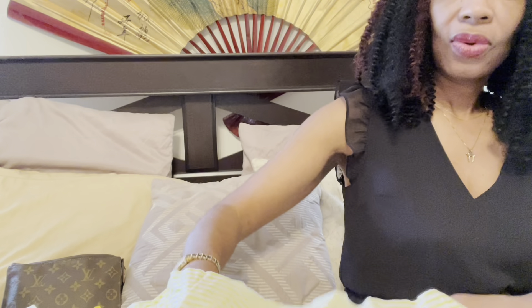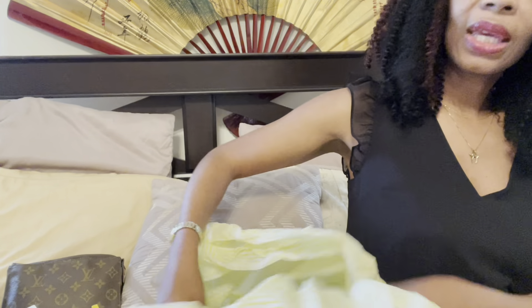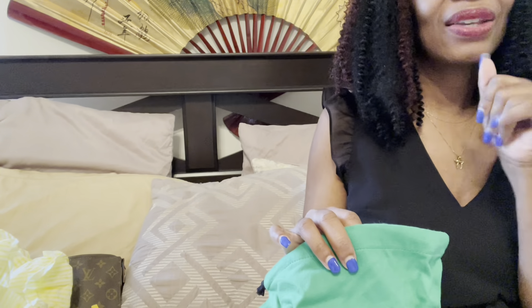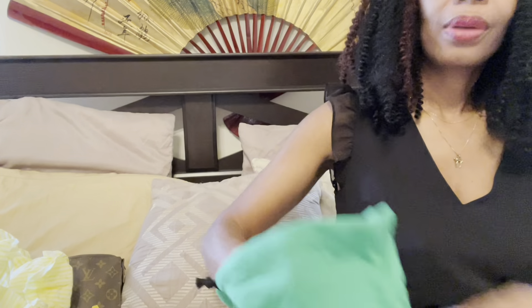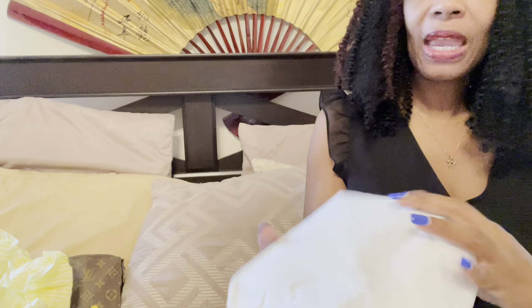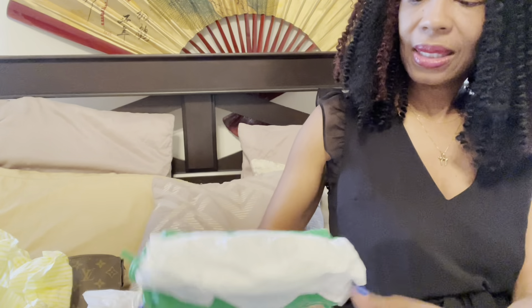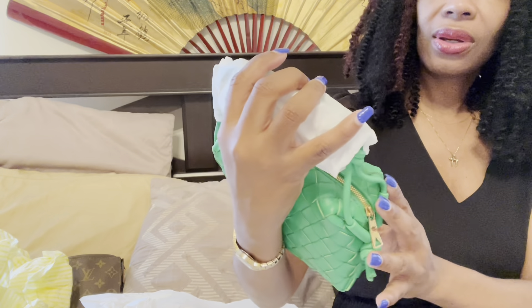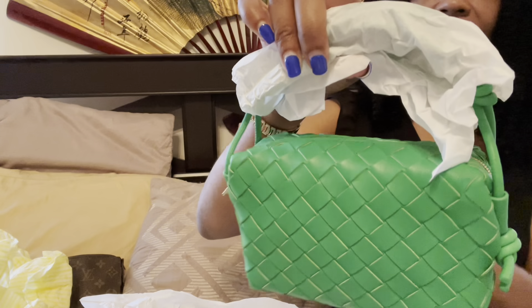So this is the wrapping from the place I purchased it from, and I'm going to open it up here. It comes in the Bottega Veneta green dust bag. And of course, if you want to stick around afterwards, I always model my purses so you'll be able to see how it looks on. It's wrapped in some amazing paper here. There we go — isn't that cute, guys? I love the color. Nice interweaving — you can tell this is beautiful leather.